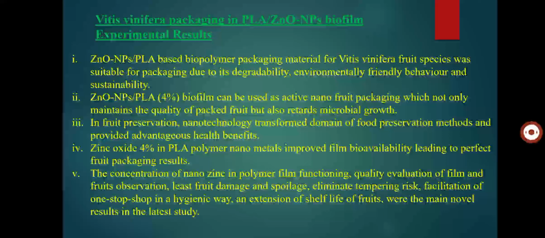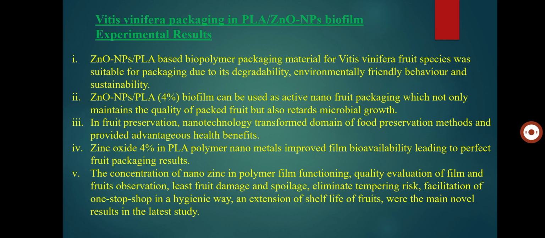Here are some experimental results. Biopolymer packaging material for the Vitis vinifera fruit species was suitable for packaging due to its degradability, environmentally friendly behavior, and sustainability. And this 4% biofilm can be used as an active nano fruit packaging, which not only maintains the quality of the packaged food but also retards microbial growth.